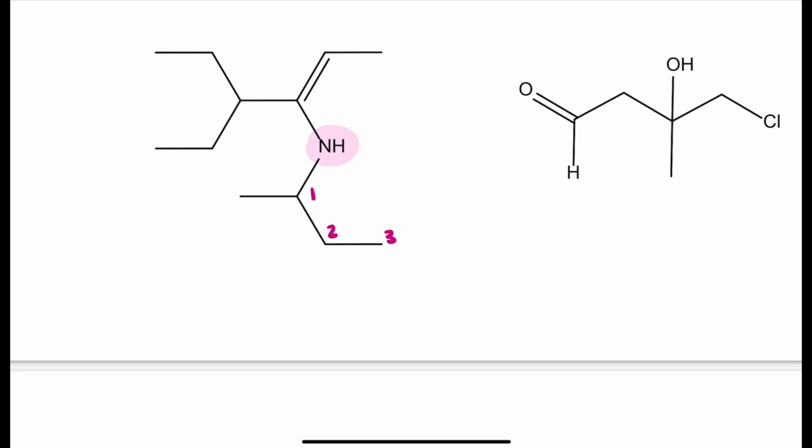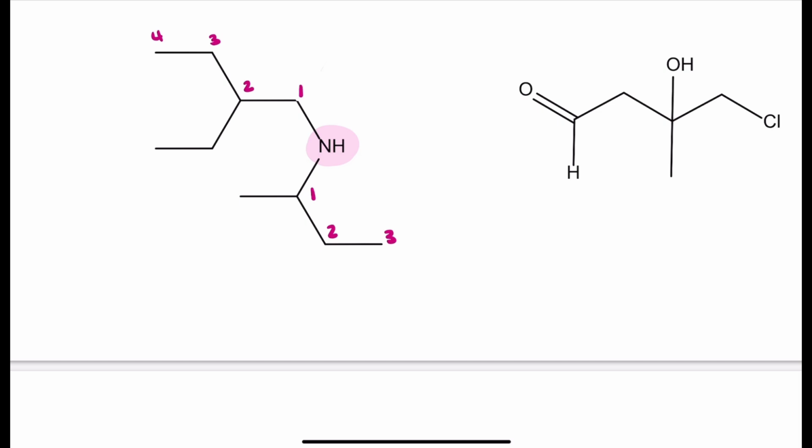I've changed it in my notes versus this one. So as drawn, you will not draw this. I'm going to white out. You're not going to name this, because the naming gets too complex for this course. This is what I've done to fix it. So please fix that in your notes. I apologize. We're going to name this instead. That double bond in there, we would have to prioritize the double bond. It would get the naming pretty complex, beyond the scope of this class. 1, 2, 3, 4, or 3, 4. We see it makes no difference. It would give us the exact same name, so we're just going to number it like this.